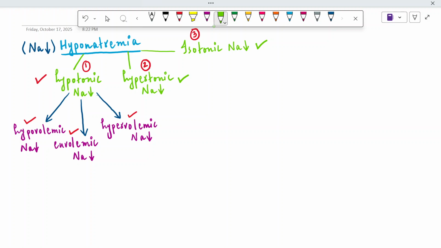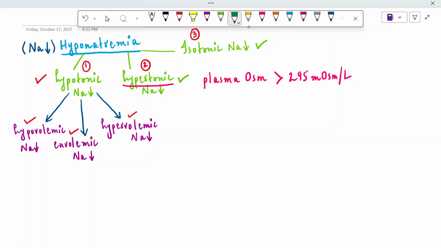In this condition of hypertonic hyponatremia, the plasma osmolality will increase, because the word hypertonic is written. Plasma osmolality in this condition would be more than 295 milliosmoles per liter. But normally the plasma osmolality is from 275 to 290. Okay, but it's more than 295. It means that plasma is hypertonic.